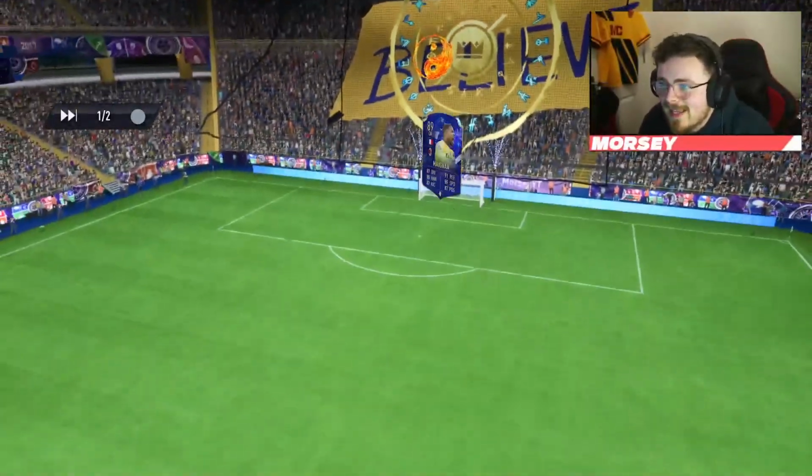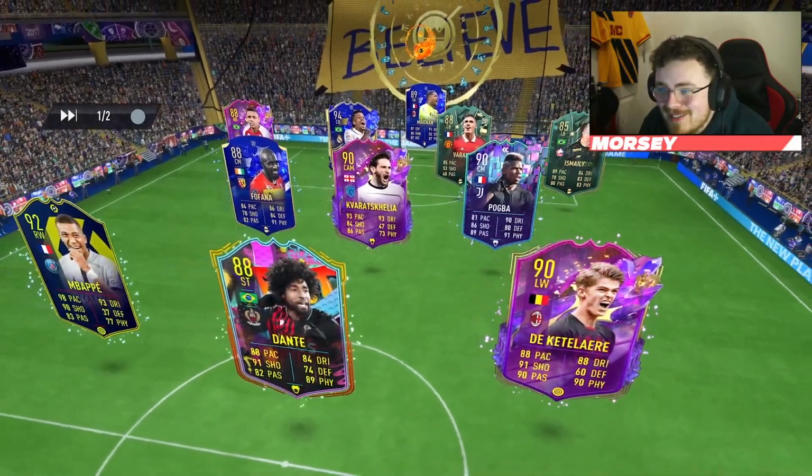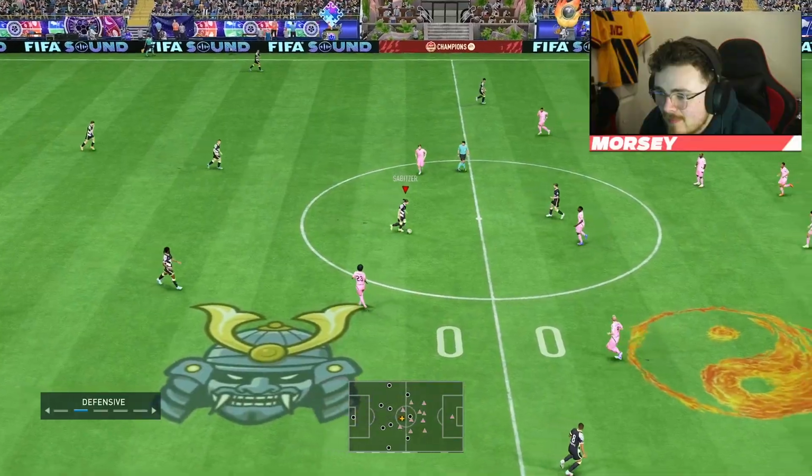All right. What's up next, then? Big Maignan in the sticks again. Militao and Varane. That is a wall. Oh, he's got Dante. We have to play against him.